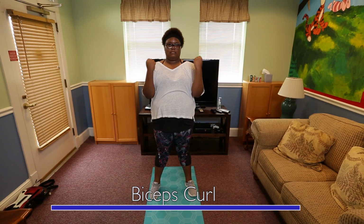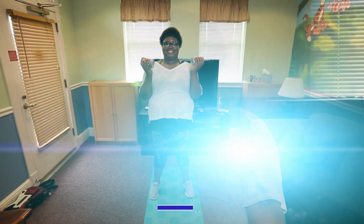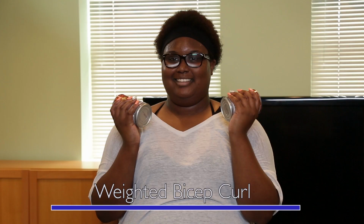Option 1, biceps curl. With your arms extended in front and close to your body, bend at the elbow to bring your fist toward your shoulders. Do not swing your upper body, only your lower arms should be moving. Option 2, weighted biceps curl. To make it harder, you can add weights like cans to each hand.